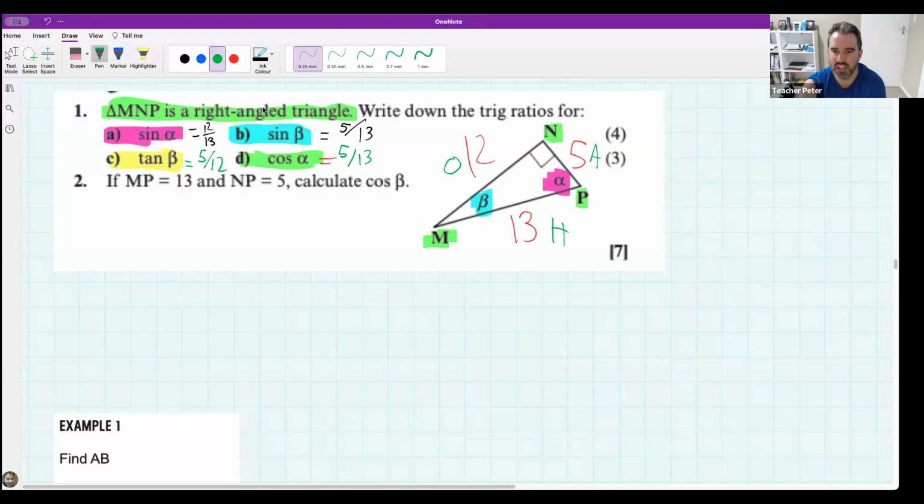Now, what's rather interesting is to notice that the sine of beta and the cos of alpha are the same thing. And there's something to that, which we will explore later. Now, I just wanted to show you a slightly visually confusing triangle. Give me a thumbs up if you could navigate your way through that with putting O's and A's in different places. Give me a thumbs down if you feel a bit lost.